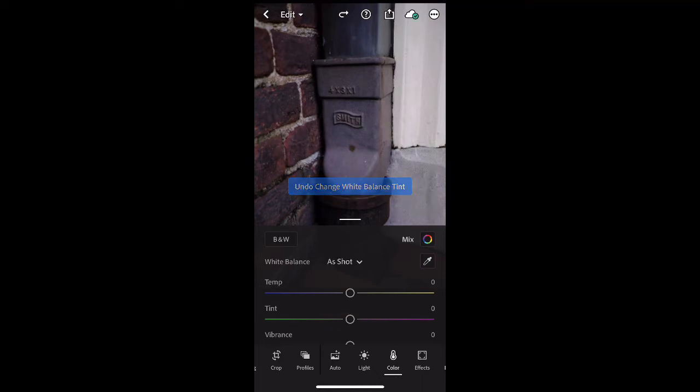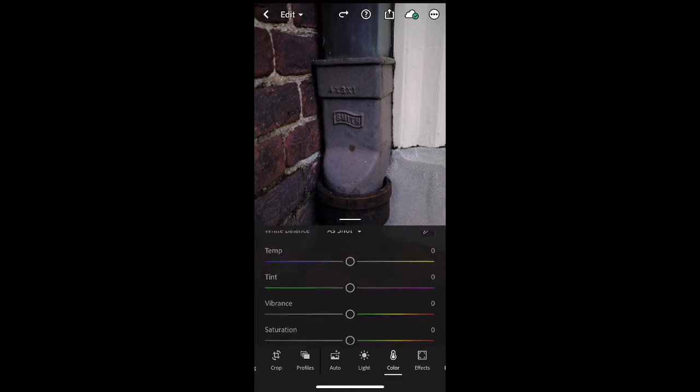Okay, so remember what we learned about last year when we talked about editing photos in black and white. There is a black and white button right here in the top left corner, but we're not going to use that because we want to only remove the color from the image. We don't want to mess with any of the values, which happens when you use an automatic black and white feature a lot of the time.